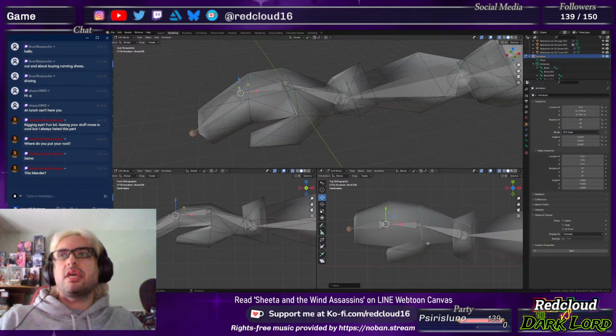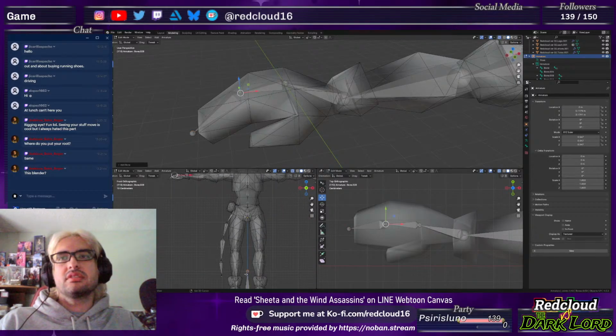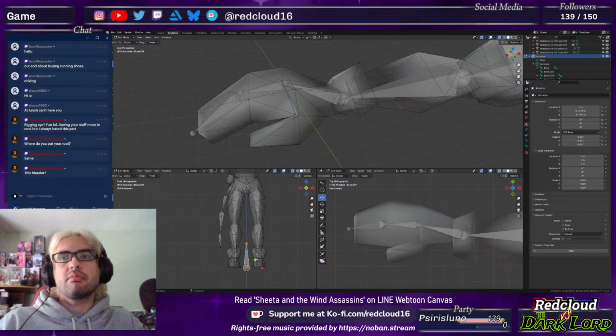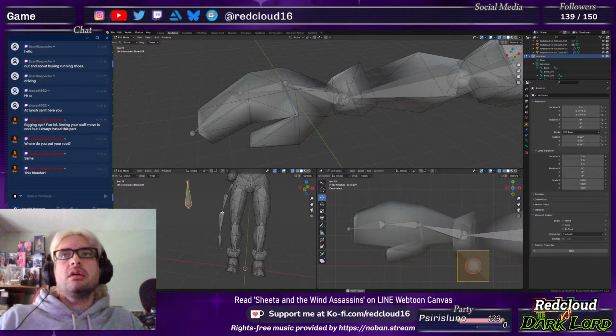He has, yay, mittens! Add single bone. Move your ass up here. View front.